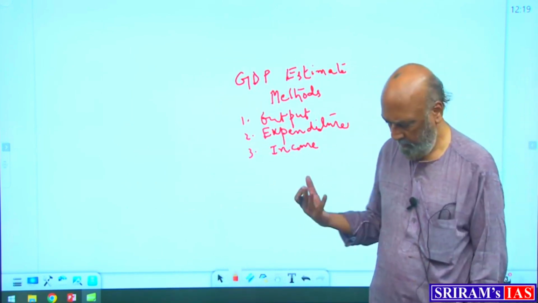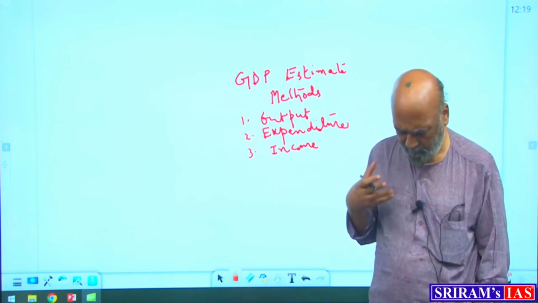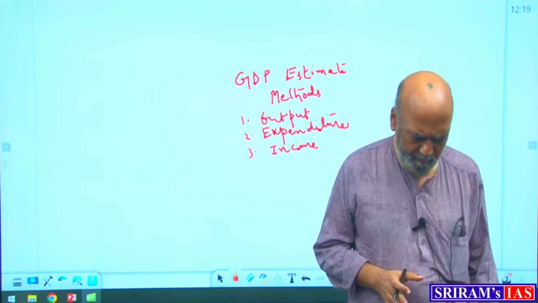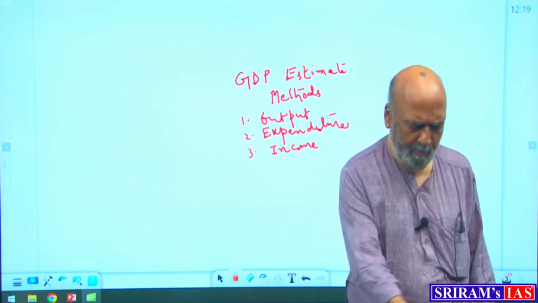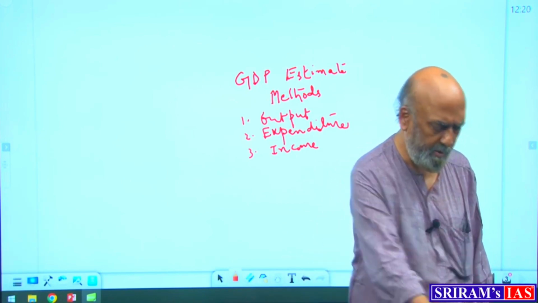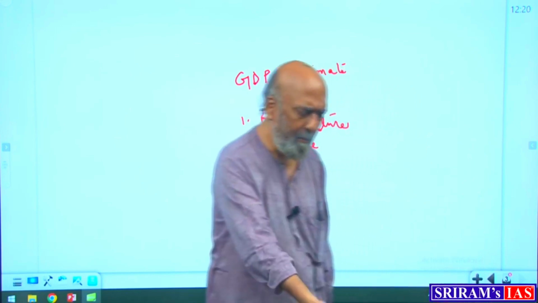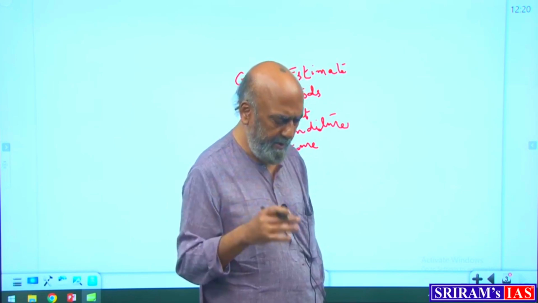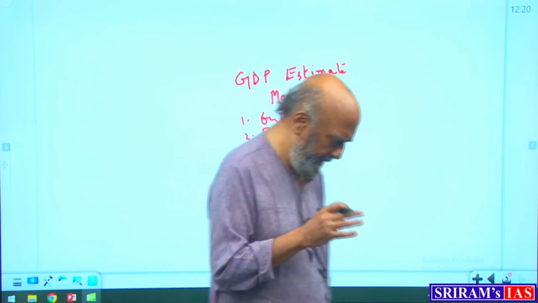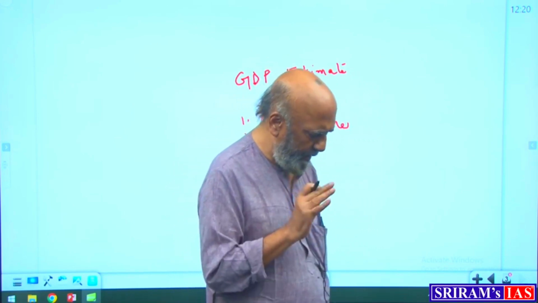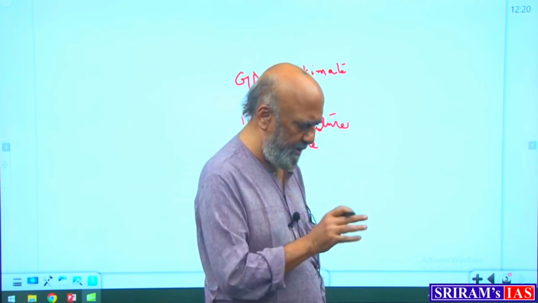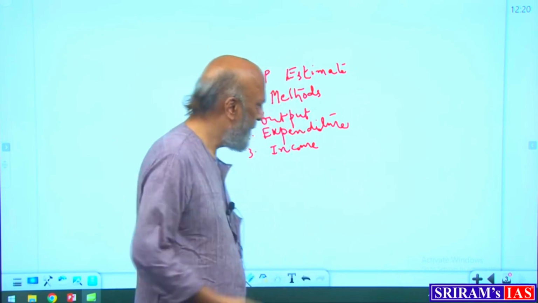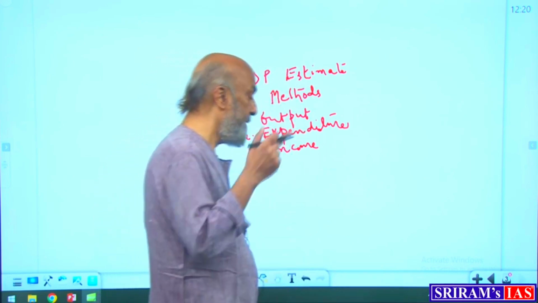Output, which is also production, product. How do you calculate it? Simple. 10 apples, at market price, last year's price, or constant price at the base year. Add it up. 10 tens are 100, that's your GDP. So GDP by product is by adding up the market price of all the goods and services produced in a certain period, which is a quarter, a year. Simplest. But there is a problem here.